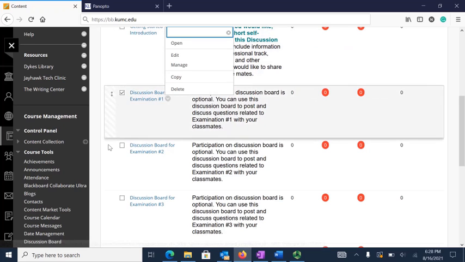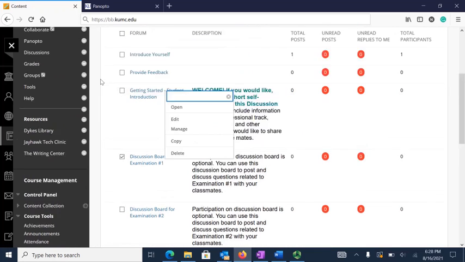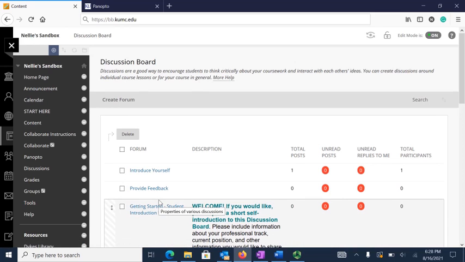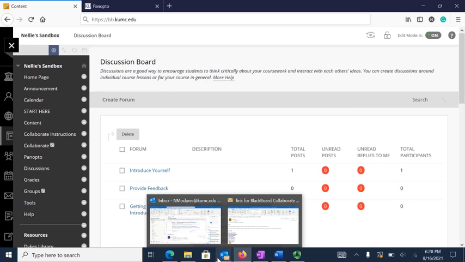Just as a heads up, all discussion board forums are held here under the discussion link. Under the content link, what it does is it places a link to the discussion forum here. So just because you delete the link under the content doesn't mean you're actually deleting the discussion forum here. These are 2 separate places, and you will need to delete them in 2 separate places. So one is under content and one is under the discussion. The discussion area is where all the forums are housed. So anything that you delete that's related to discussions under the content, it'll still be intact under the discussion area. You are just deleting the link.